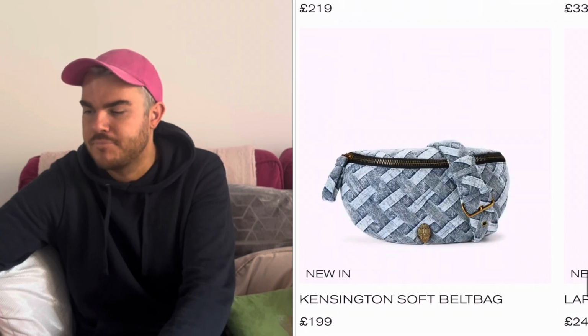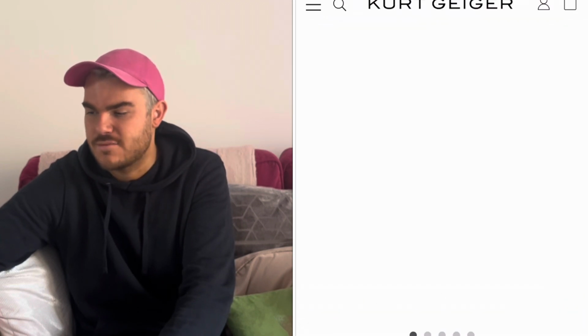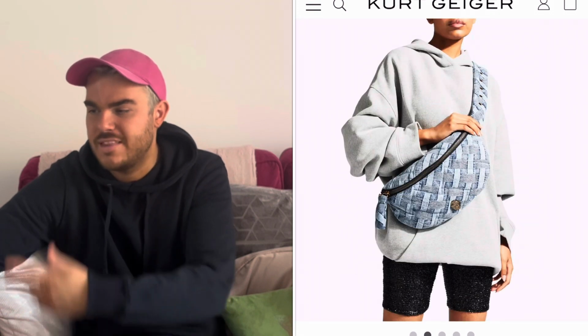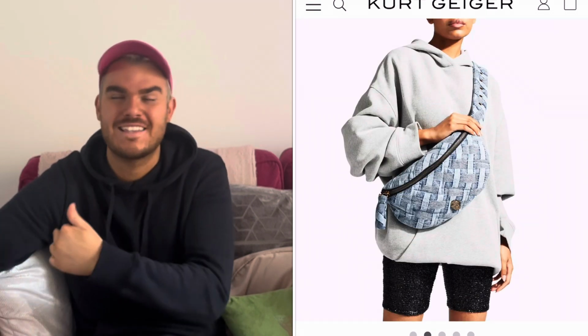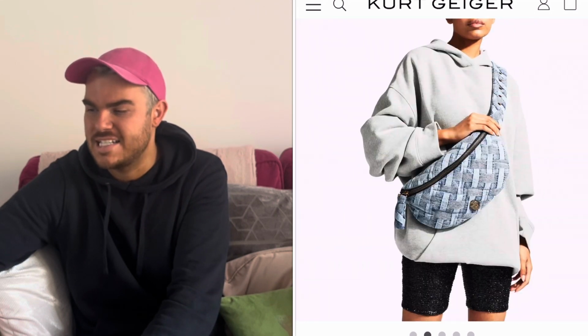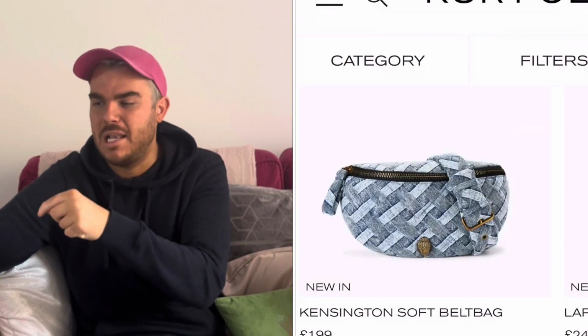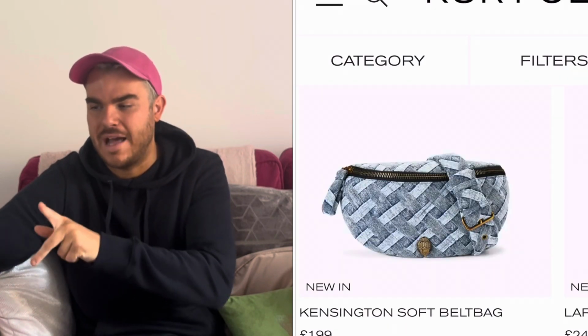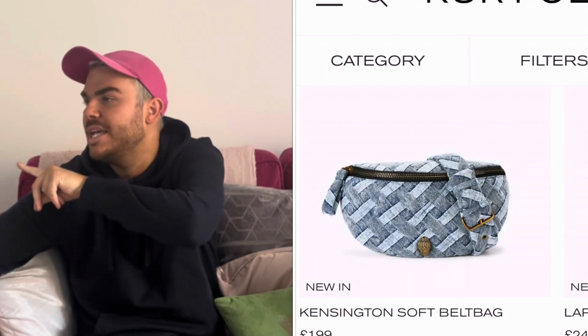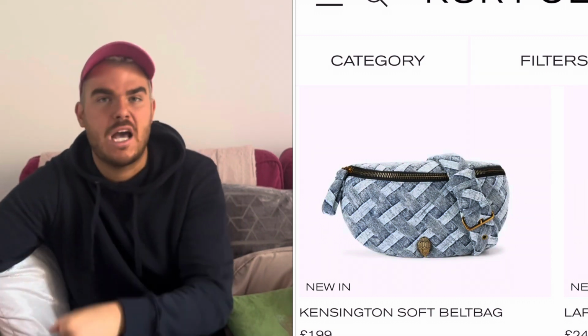I enjoy mine. You've got this in the soft belt bag. I actually really like that. I think that's really nice. Could that go over? There we go. I was about to say, could it go across the chest? Because I think a belt bag that can go across the chest is a great thing. It's like a denim. That's really cool. I like that a lot. Don't love the large bit on the zipper. I think they could have done without that. But as I did with my nylon, I cut off the pull. If I were to buy that, I would probably just cut off that pull.